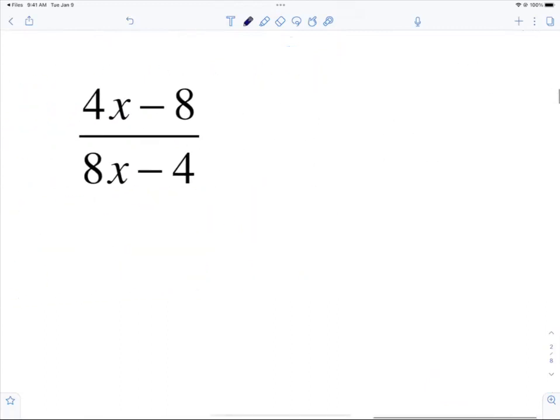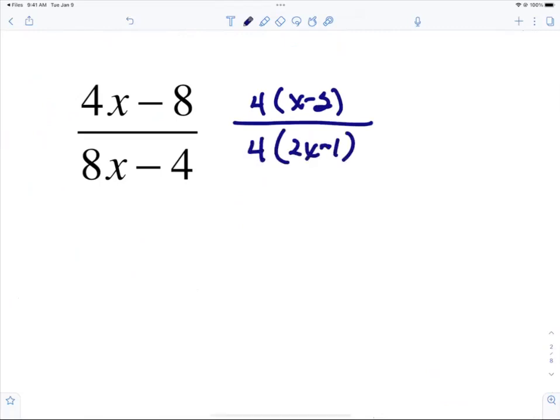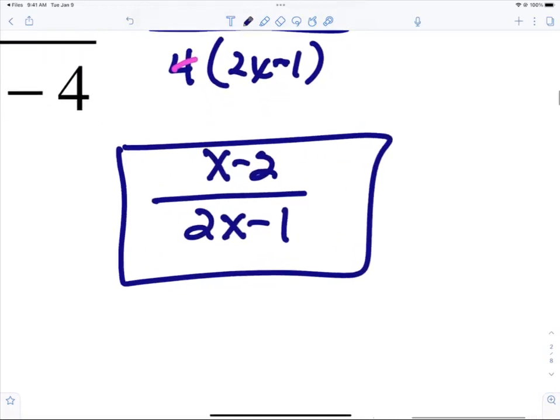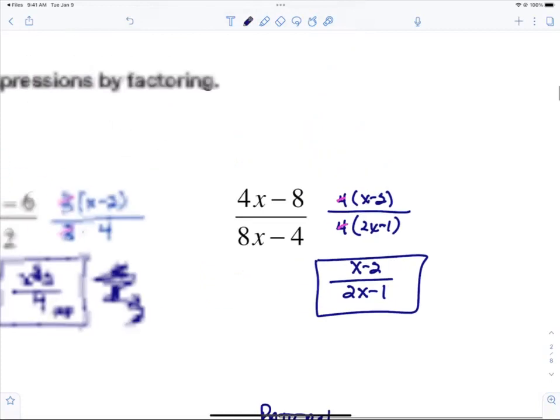All right, here we go. Next example. Let's see, the numerator, both members share 4. And then the denominator, both members share 4. And then dividing out the common 4s. And then you're left with x minus 2 on top and 2x minus 1. Notice that the members that are left top to bottom, in the respective numerator and denominator, are connected by an addition or subtraction. So anything that remains is not a candidate for being simplified out of the problem.